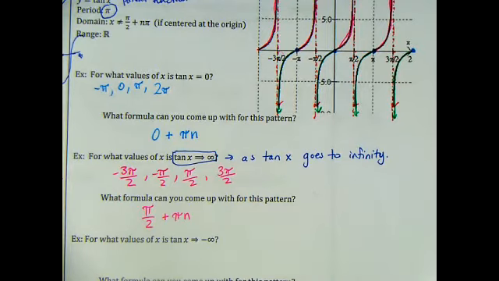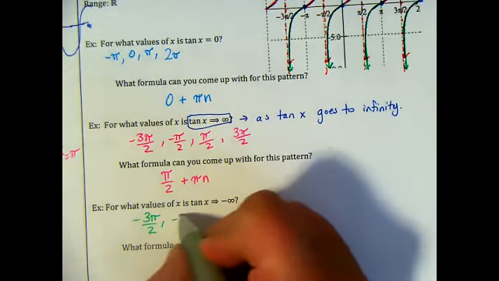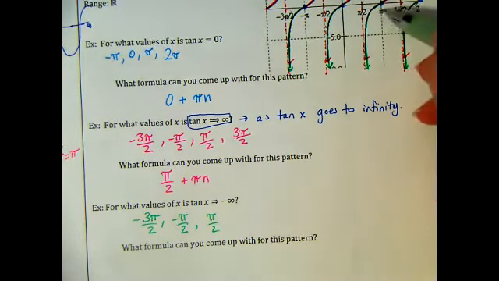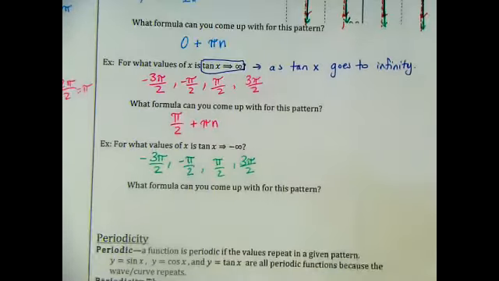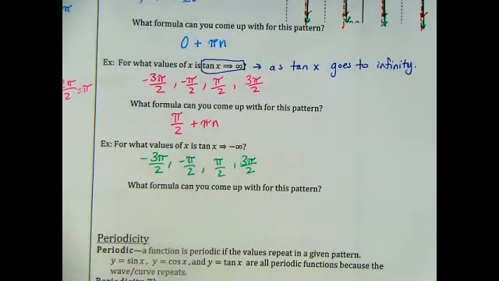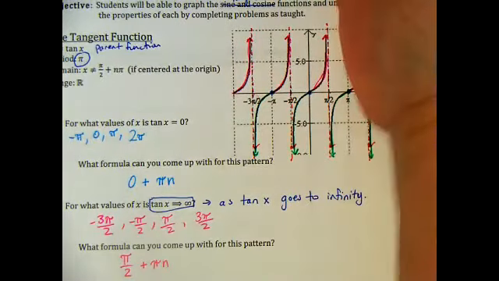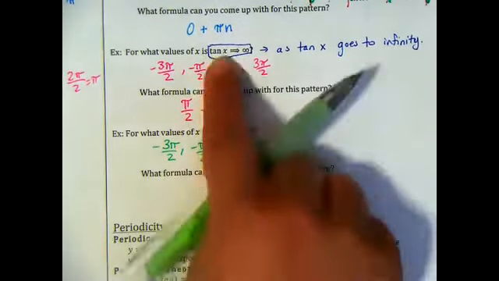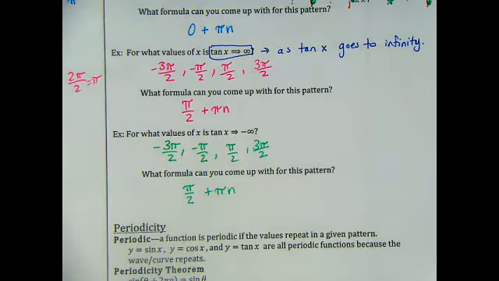Sounds like the same values, yeah? We have negative 3 pi over 2, negative pi over 2, pi over 2 here, and 3 pi over 2. That shouldn't shock you, right? Because these are the asymptotes. So these are the lines that we are approaching, right? But never going to actually cross. So it makes sense that they're both the same, that on one side of it, it's approaching positive infinity, and on the other side of it, it's approaching negative infinity. So our formula is essentially going to be identical. Pi over 2 plus pi n, because it's the same values, it's the same pattern.